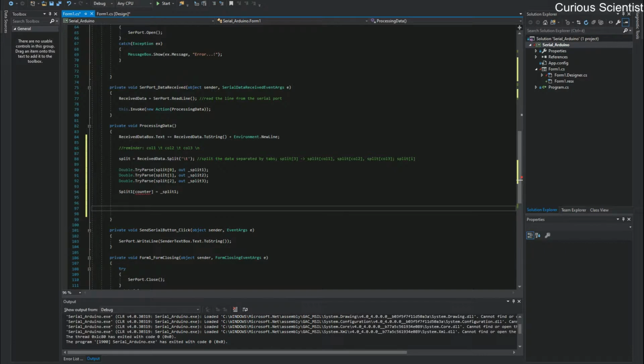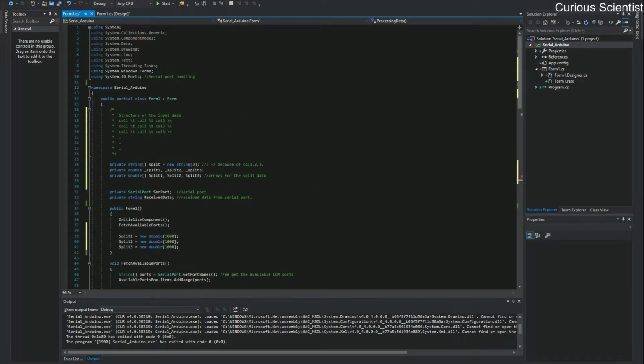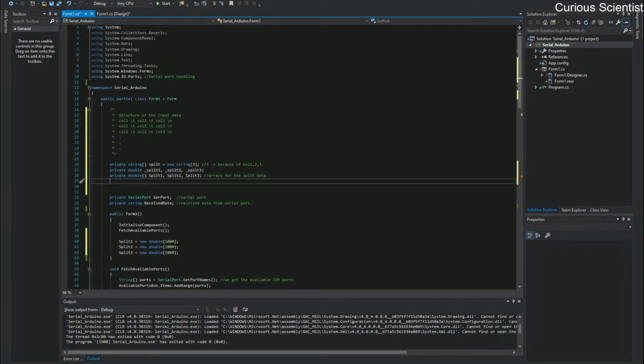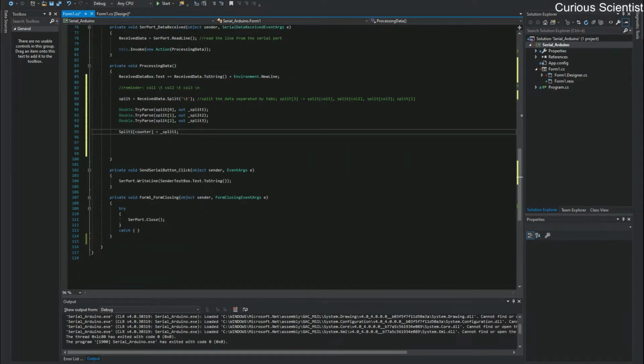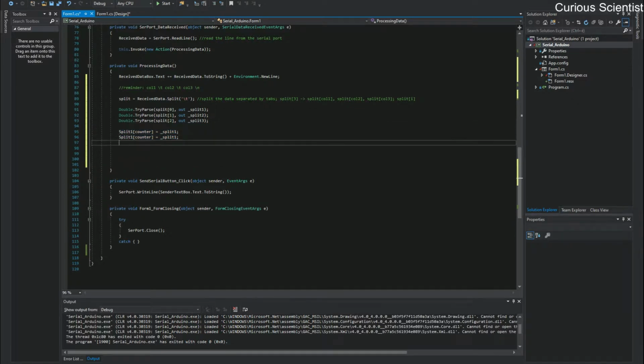So let's initialize that. Private int counter. And I will tell you why that is important. But first let me do this. So this was split 2 and split 3 and split 2 and split 3.